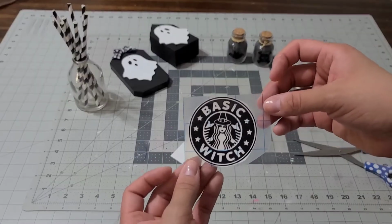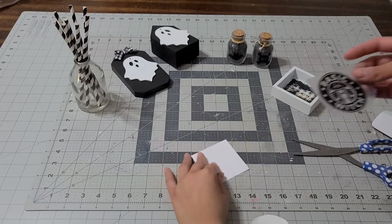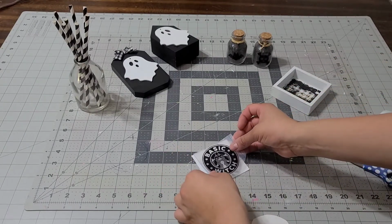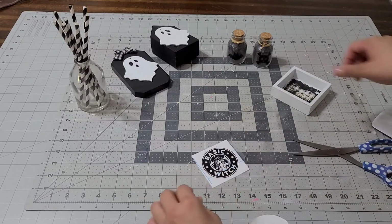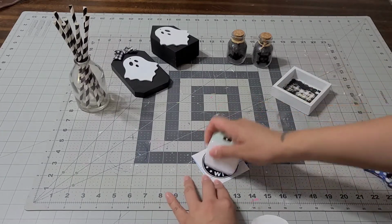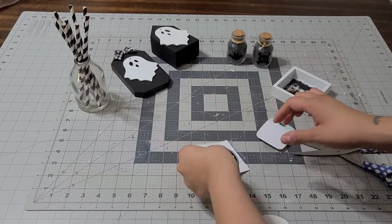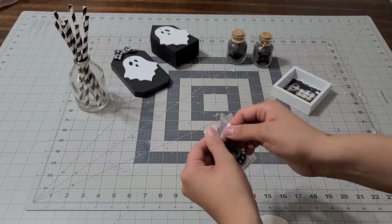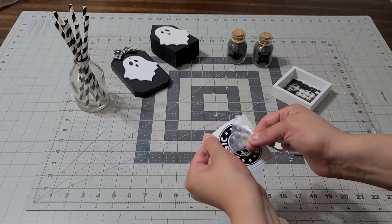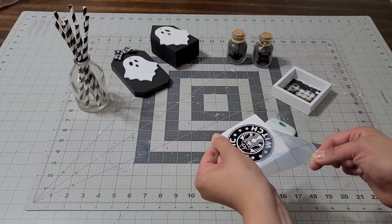I already tested it out for you, like always, and have everything ready. Go ahead and remove it. You see how easy that was? Now make sure you get it right in the middle before you place it down. And once you have it where you want it, go ahead and place that down. Grab your tools again and scrape it down so it stays nice and sticky. And don't worry, it's not going to rip the paper. Now what you're going to do is you're going to peel it back nice and slow. And look at how easy that was. Peel it back and it's going to stay on there. It's going to look so cute.